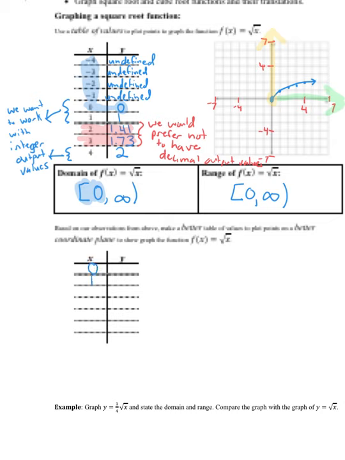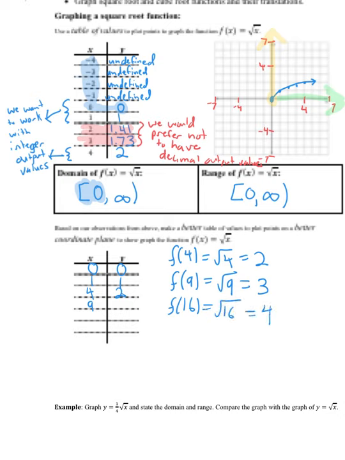For example, we know 0 and 1 worked for x, and then we know 4 worked, it gave us a 2 for the y value. What's another value we could pick? When we did 4 for our input, the square root of 4 we know is 2. What's another good value we can put as an input that's going to give us an integer value for an output? 9. Exactly. And the square root of 9 is 3. How did you know 9? Because it's a perfect square. Exactly, it's a perfect square. So if we pick perfect square values, we're going to get nice, reasonable integer values as outputs as well.